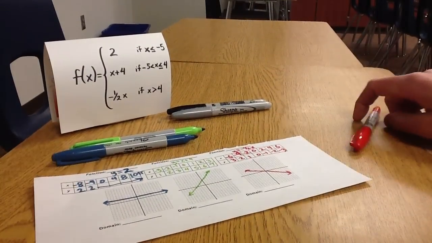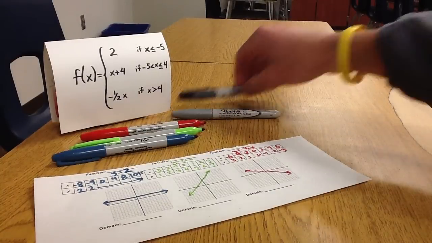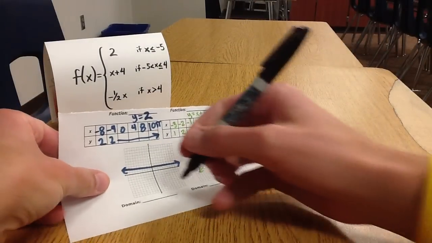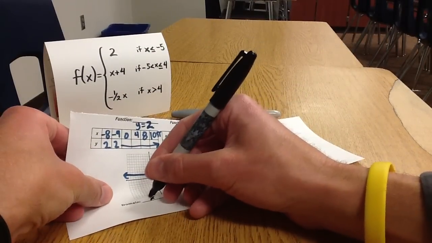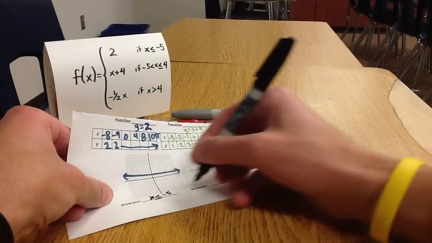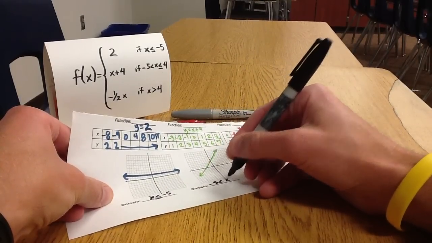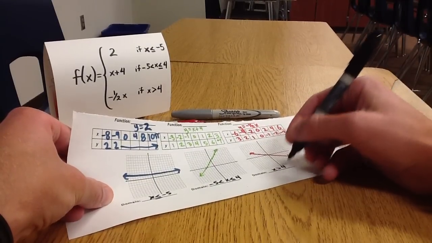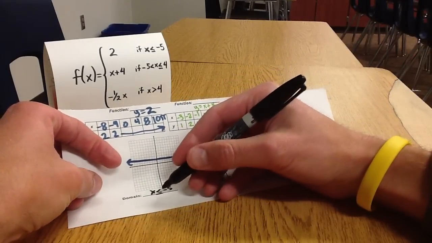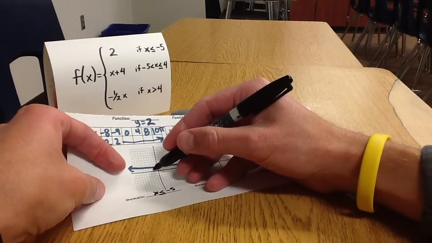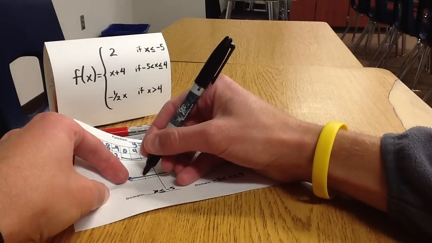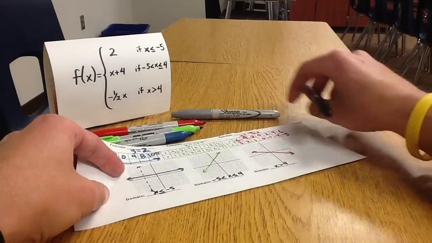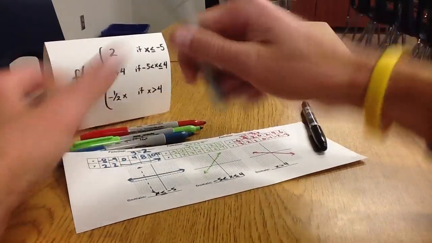I forgot to write that part down there. Now if I start indicating the domain on these things, see here on the left I need x less than or equal to negative 5, there between negative 5 up to and including positive 4 and then here just x bigger than 4. So if I start over here where x is less than or equal to negative 5, there's negative 1, 2, 3, 4, 5. I'm going to hack that off and at least identify where the end point is for that segment of our graph.